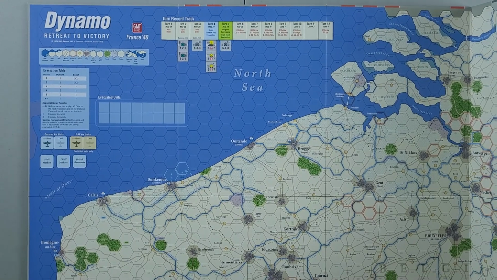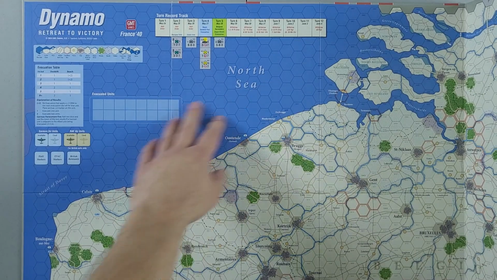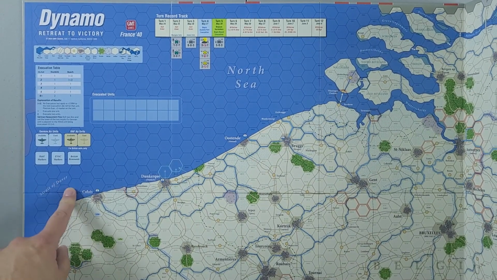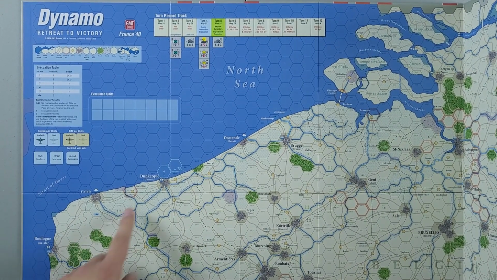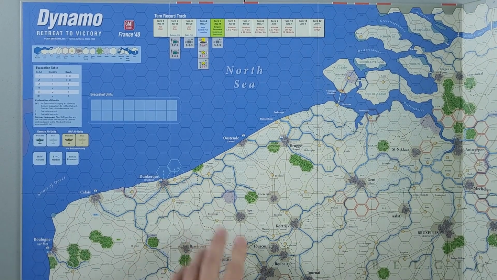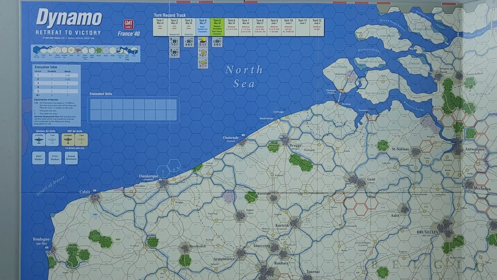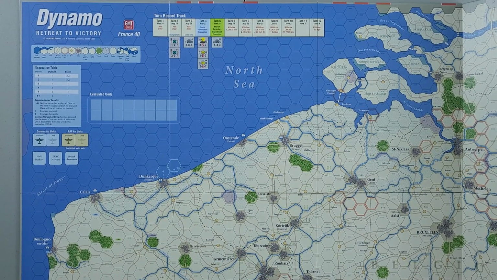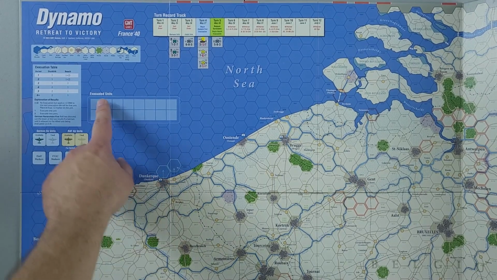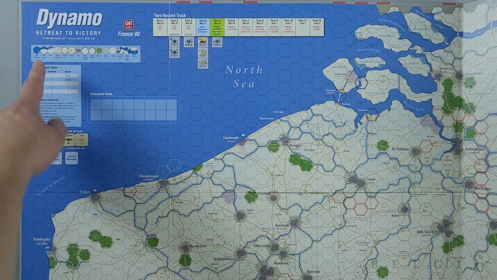We'll start here in the upper left. So the North Sea and the Strait of Dover is right here. Here, of course, is Dunkirk. And you can see that this is obviously north of where we were before. Abbeville is at the bottom of this map. I'll show you that in a second. But you've got a box here for your evacuated units. Of course, our turn record track.